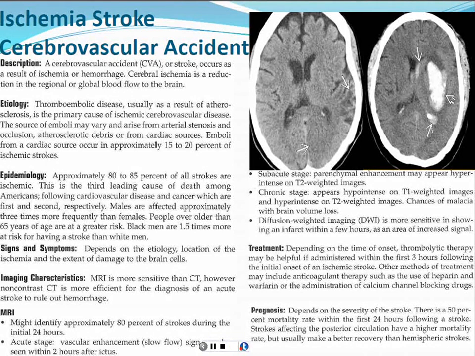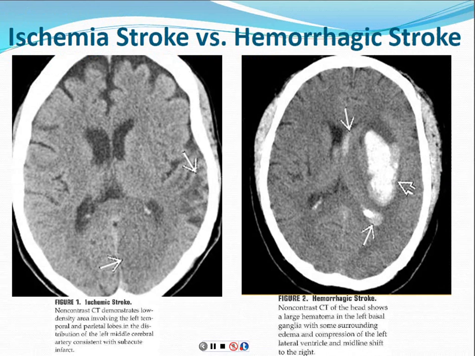So it depends on how much area is involved and how quickly they can get treatment if they come fast enough. So one of the things that we've pushed in recent years is for patients, if they have any of those stroke symptoms, to try to go to the hospital as soon as possible. Don't really wait it out, because those medications can help save some of the brain tissue. This is just a larger image showing those changes.